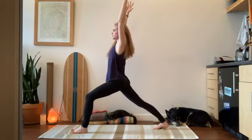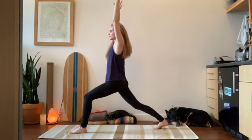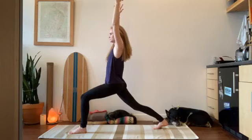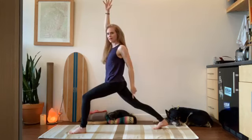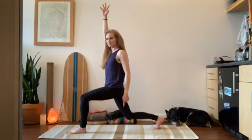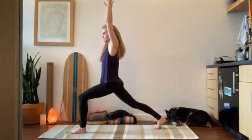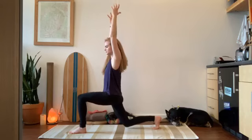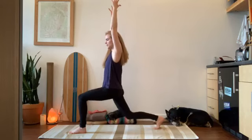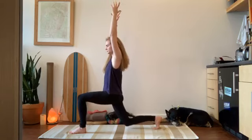Inhale, finding the spaciousness in the body. Exhale, softening. And attention comes to this back knee. Exhale to gently bend any amount. Maybe you tap the floor. Inhale to lift. Two more times. Exhale, soften down. Inhale, lift up. And one more time.